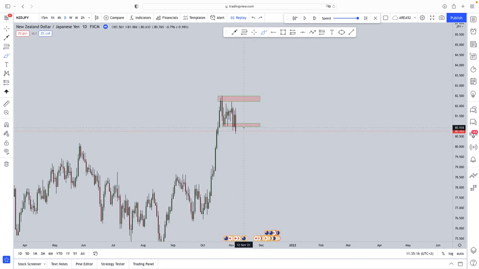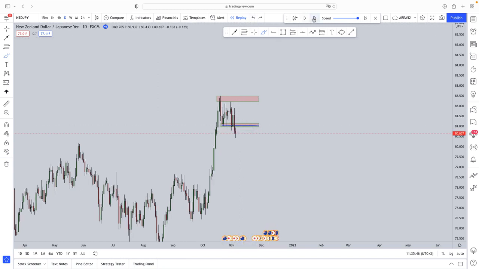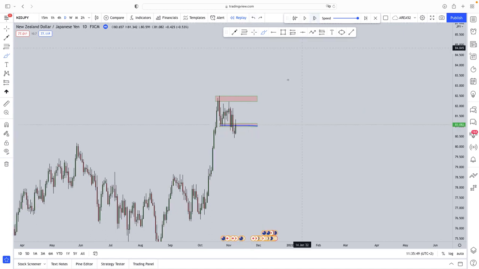So what you want to do from here is, now that you know the floor is broken, the floor now becomes the ceiling, so you can use this as an opportunity to look for potential sells in the market. So now that we've got a clear break below the structure, we need to wait for the market to come in, hit that level first and reject it. We want the market to break the floor, come and test the floor, which will become the ceiling, and then you look for potential opportunities. So the market broke down. So now we can see how the market came and tested this floor level that is now the ceiling.